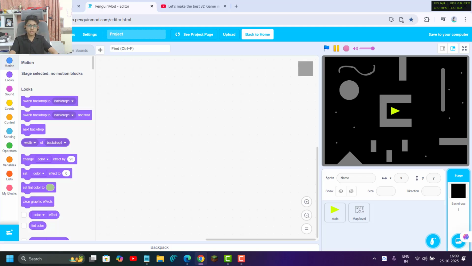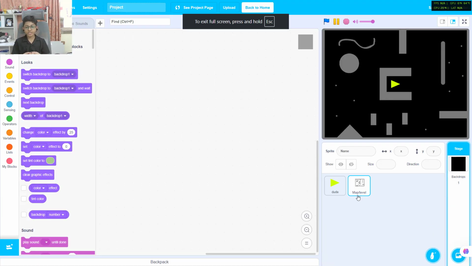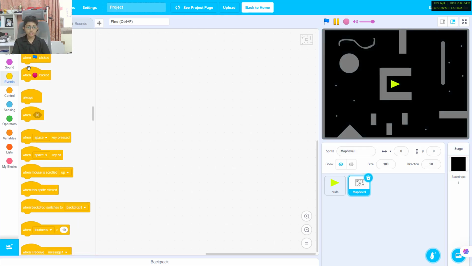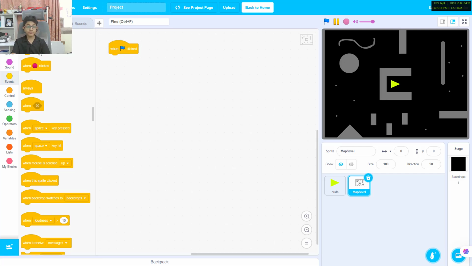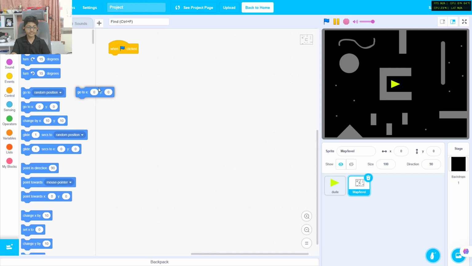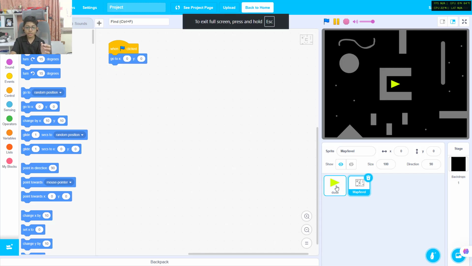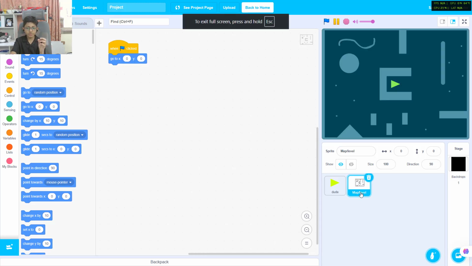So now it's a good idea to keep the project on the center of the stage when the blue flag is clicked. So drag out the when blue flag clicked, go to X 0 and Y 0, and now we are going to do the same with the player.